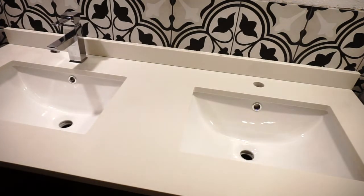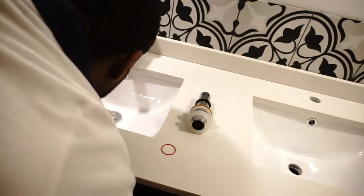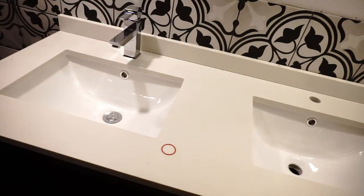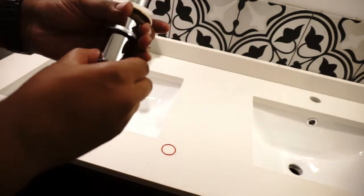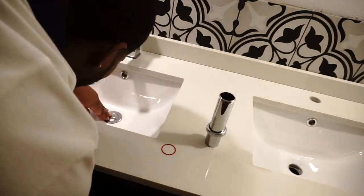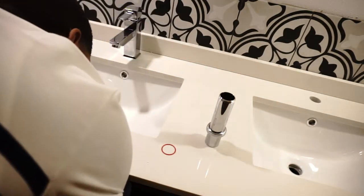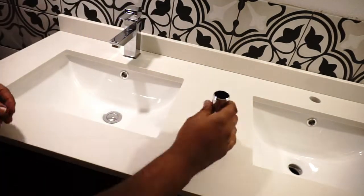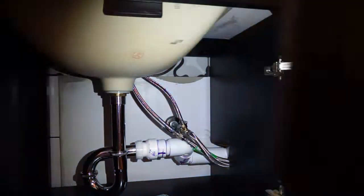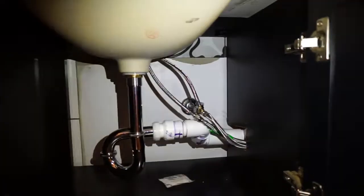This right here is my favorite feature of the whole sink, is this drain. This drain is a pop-up just like the one in the tub, and that is so amazing to me. So that little red thing is basically a seal. You got to make sure that you put that back in. And this has everything looking up under. So I cut the vanity to put this pipe through to both ends.